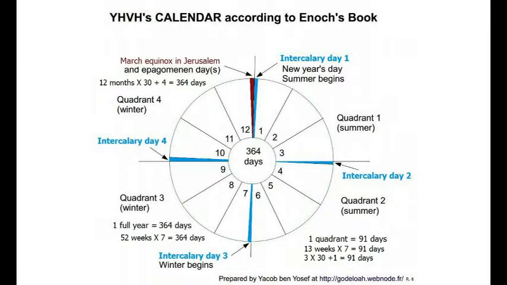Indeed, in contrast to the ancient 364-day cycle, the day of equinox does not fall anymore on a fixed day of the week. Consequently, the annual calendar does not begin on a fixed day of the week, as it did before the flood on Sunday. There is no instruction found in the Book of Enoch nor in the Book of Jubilees that sets the beginning of the calendar on a particular day of the week, nor on the fourth day, that is Wednesday, when the sun was created.